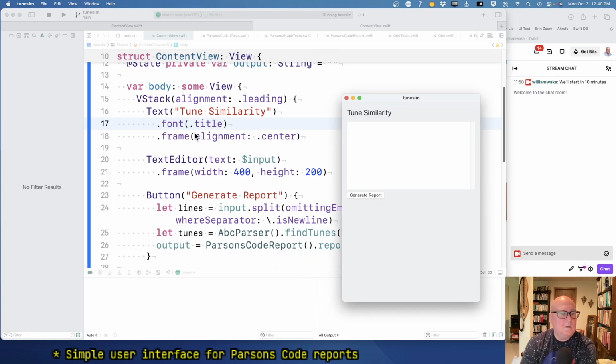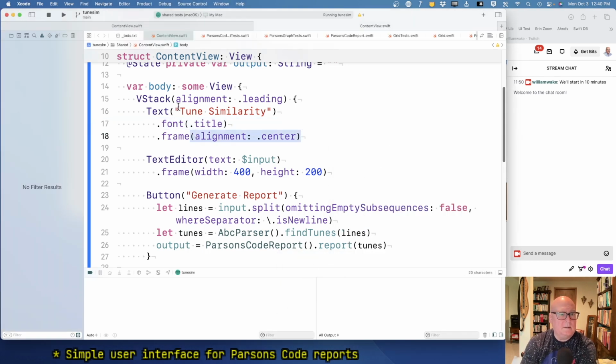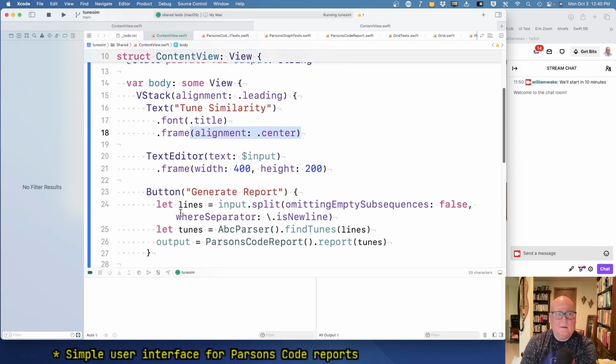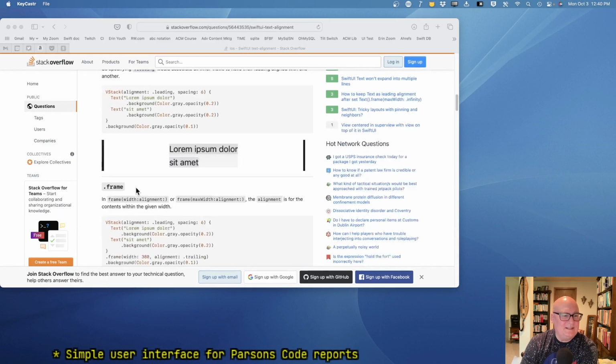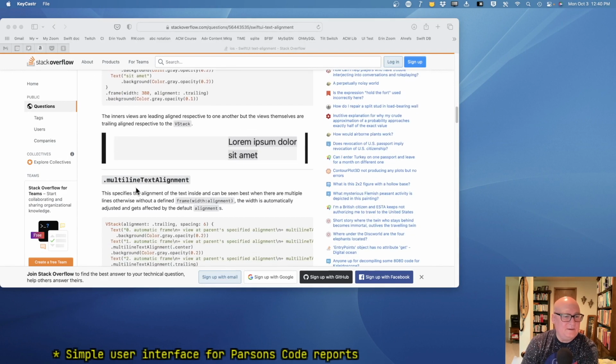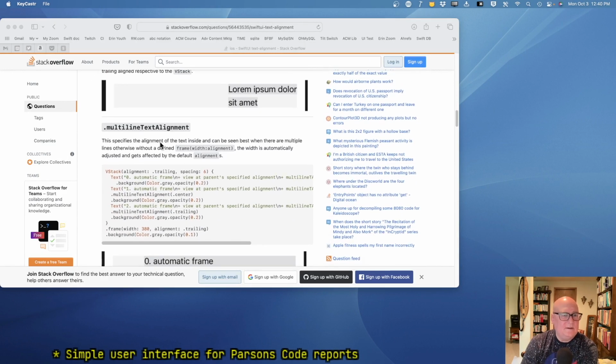Oh, it's not aligned. Okay, what were the other choices? VStack frame. Well, maybe this is all right.